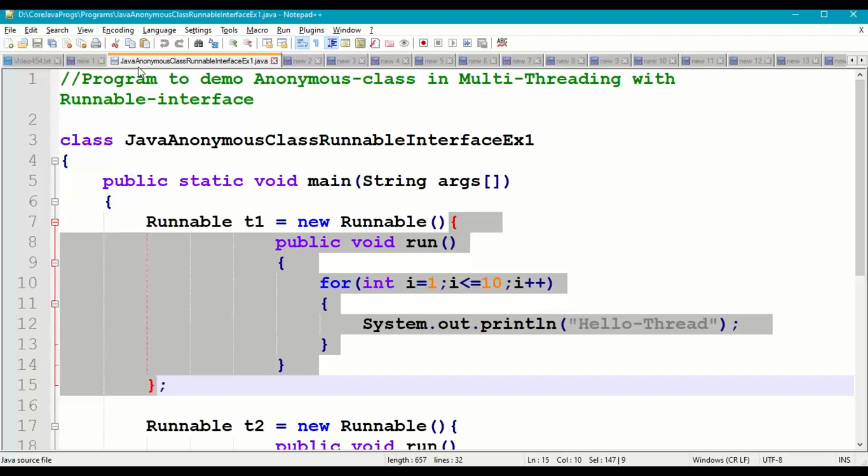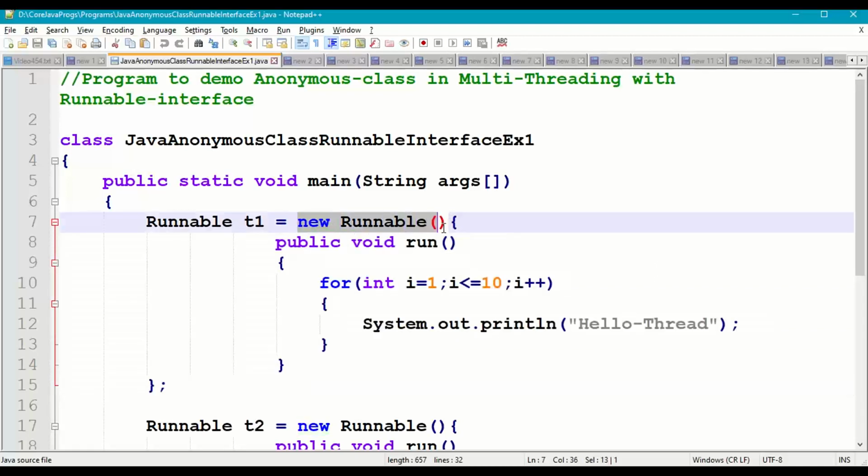This is an anonymous class, which is a subclass of the Runnable interface, and this anonymous subclass object is created using new Runnable. Its object reference is available in t1 of type Runnable interface, which is upcasting: the subclass object reference held in a base interface reference variable.